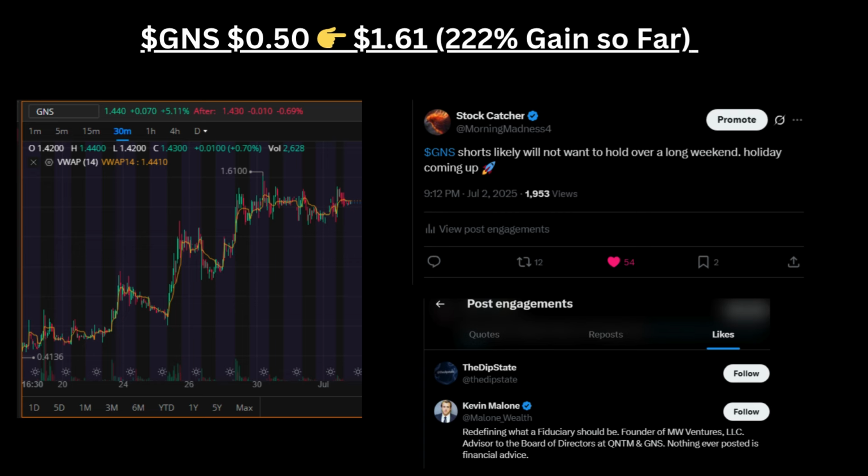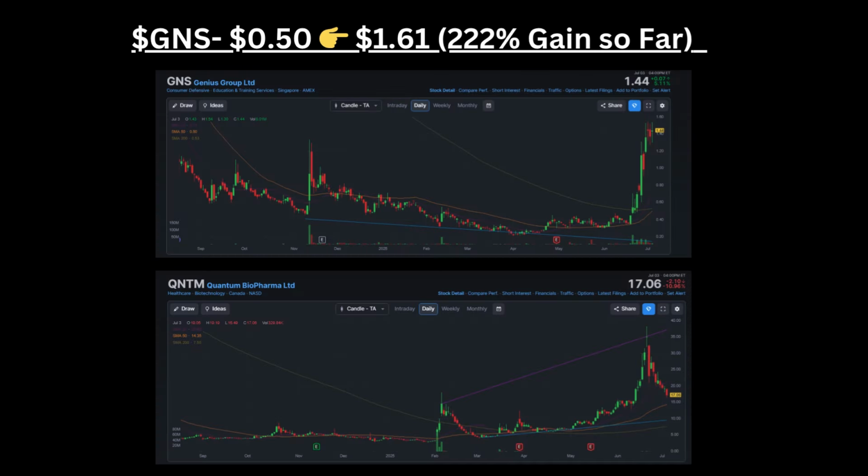This is a big movement type of stock, right? Where in the past GameStop AMC situation, yesterday I posted on Twitter about the psychology behind shorts. They don't really want to hold over a long weekend because they used to short in the past, and many shorts agree with me, where the longer you hold a stock short is actually not the best thing to do, because first of all, you have to pay fees, right?